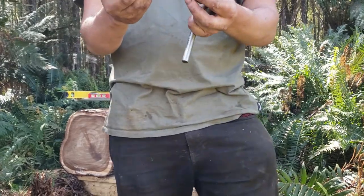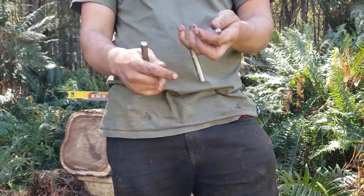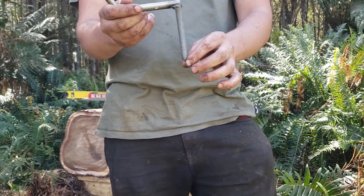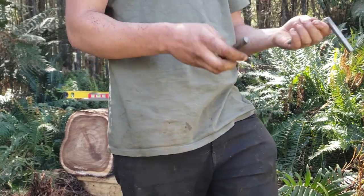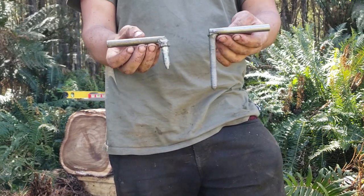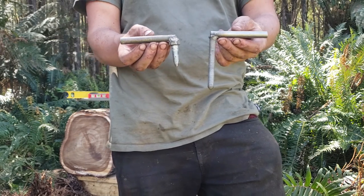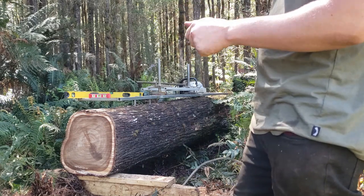So they were the original ones that I've made up for it, which were a lot smaller, and I just extended them and made a few others which are 100 mil long, just so if I have an uneven log I can change it up. So the ones on the left were the standard ones, and then the ones on the right are the ones that I made up. But anyway, I'll show you guys where I'm at so far.